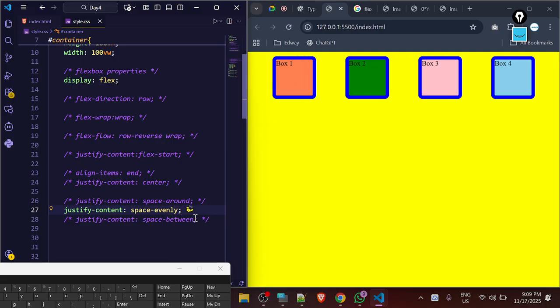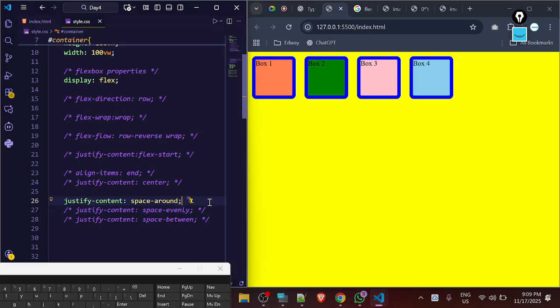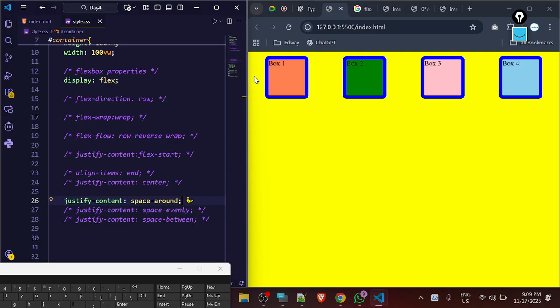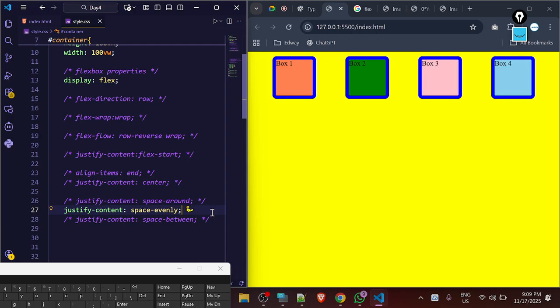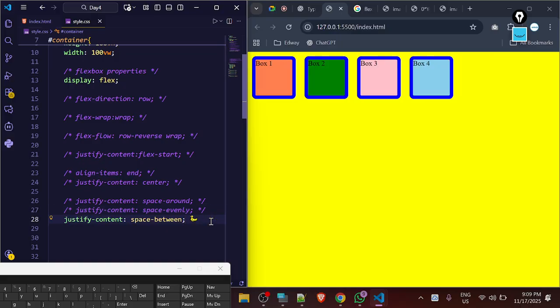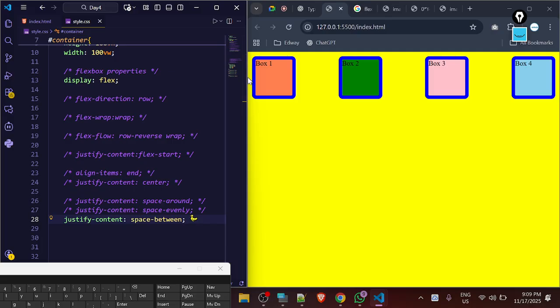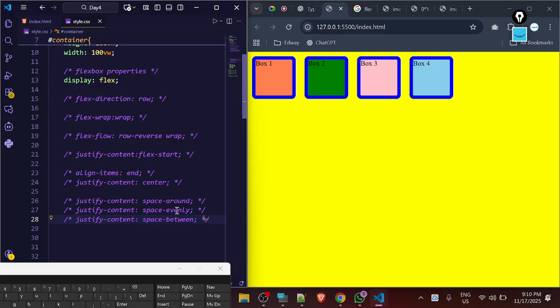But space around will also provide equal spaces, but between the border there will not be equal space. Between the border there is less space, but in evenly there will be equal space from the border also, and in space between there is no space from the border.